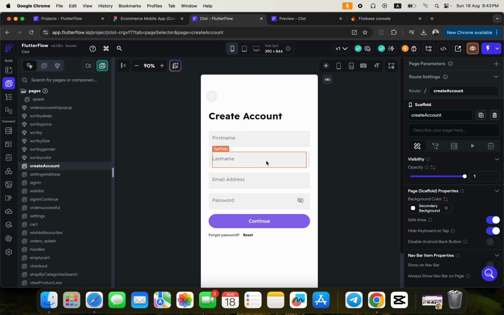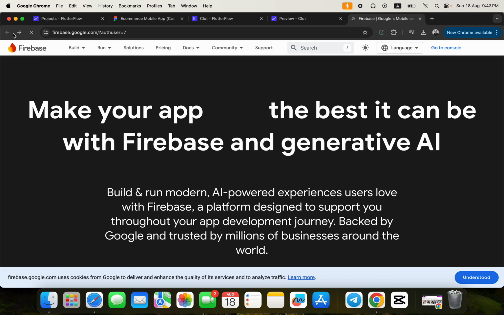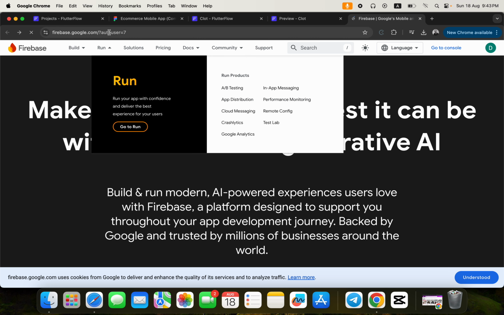Okay, so now that we have gotten away from that, where can we find Firebase? So you can just go to firebase.google.com, all right. Let me just go back to how it was. So you will see here firebase.google.com like this. I believe that you already signed into your Gmail account, and so you need to have signed into your Gmail account, and then you will have access to these.